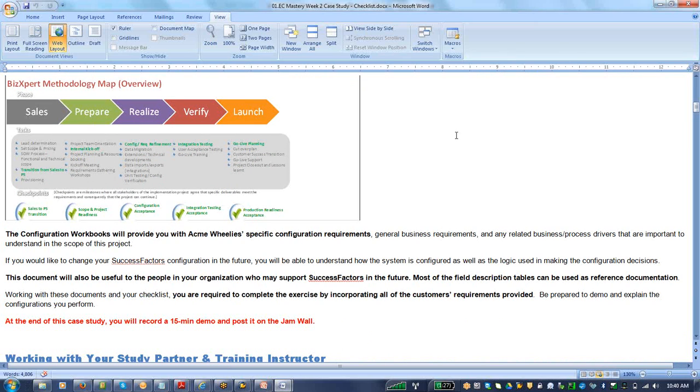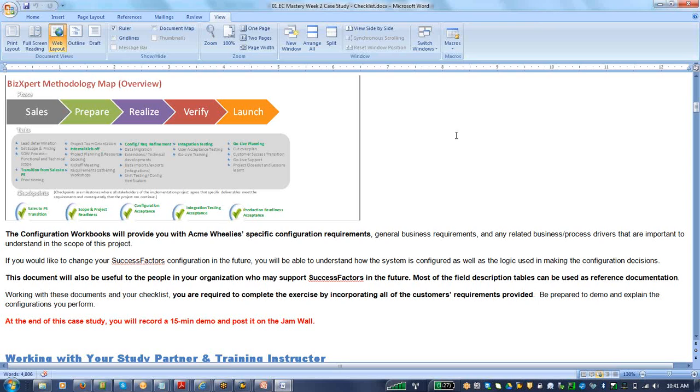Then you do the project team orientation or the discovery workshop, wherein you give a quick demo on SuccessFactors functionalities, navigation and the different things which can be done through SuccessFactors, and prepare them on how it works. After that, you do the project team orientation and give them the handbook.